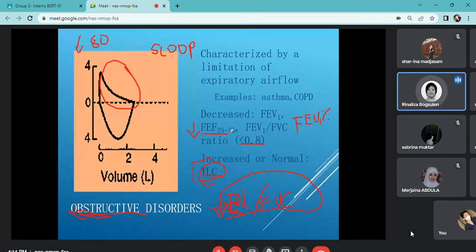Actually, sa exams, minsan, halos karamihan, I should say, na nilalabas lang nila during examinations are only three parameters. You have your FEV1, FVC, FEV1 over FVC. Yun lang. And then they ask you to interpret. Can you do your interpretation? Yes. You look at your FEV1 over FVC ratio. If it is decreased, automatically that is obstruction. Because, ulitin ko, FEV1 over FVC ratio is the hallmark of obstruction.